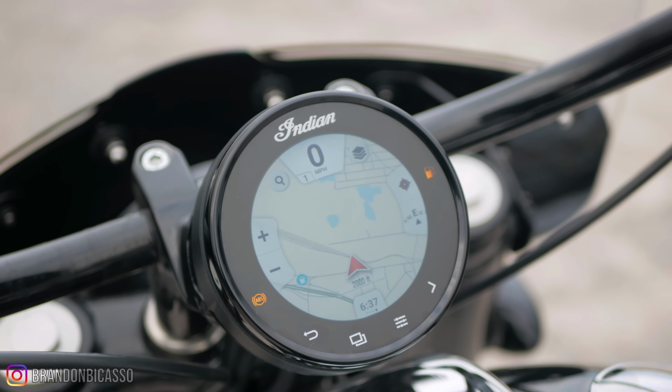I'm sure some of you are wondering, why is this little screen so important, and why can't we just ride the bike on the street without it? Well, you could do that, but you're not going to be legal. To get a bike registered, or at least get a tag for a bike, in this case a bike that doesn't have a clean title, you have to know what the mileage of the motorcycle is. You can't even get a tag for a non-wrecked motorcycle without the mileage. So this screen will relay us that information once it gets the data from the ECM.